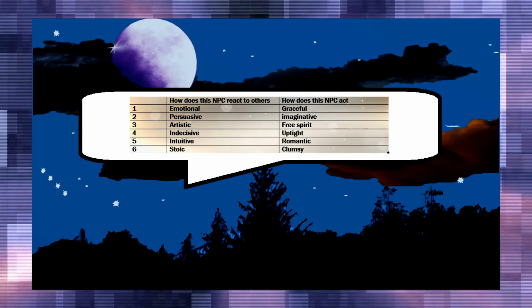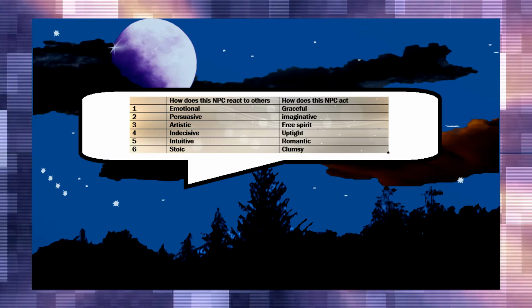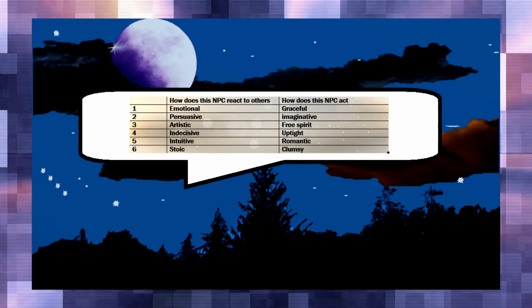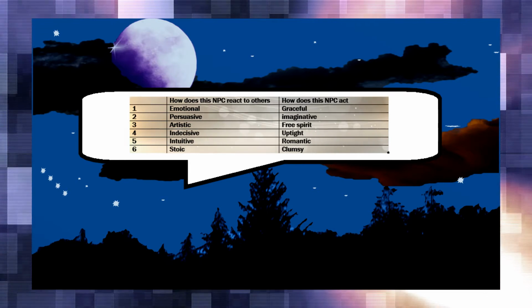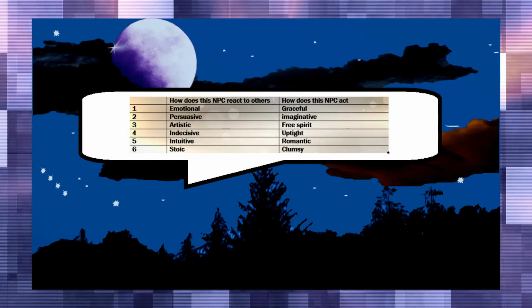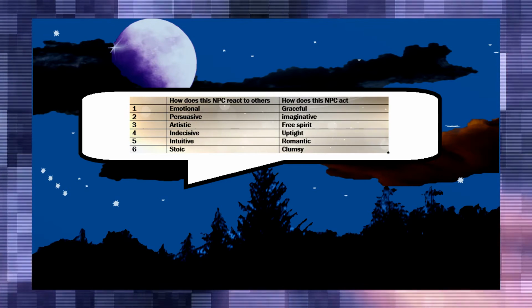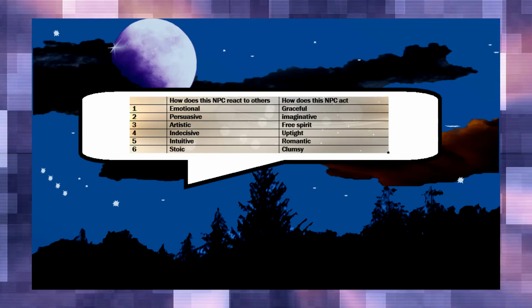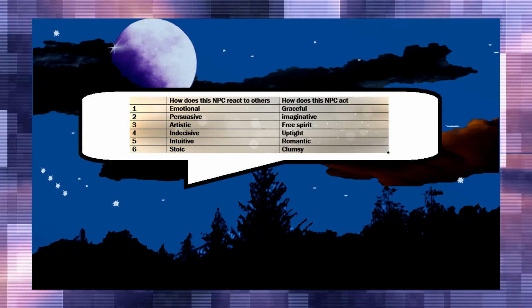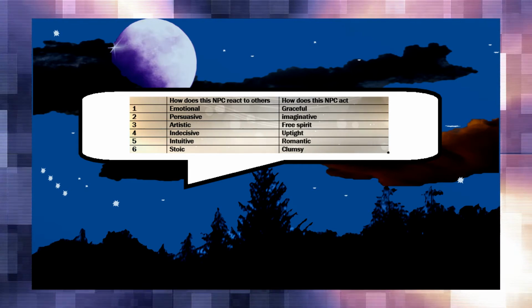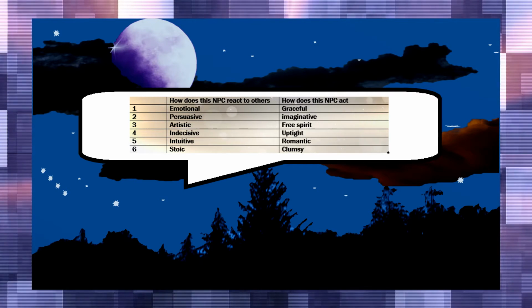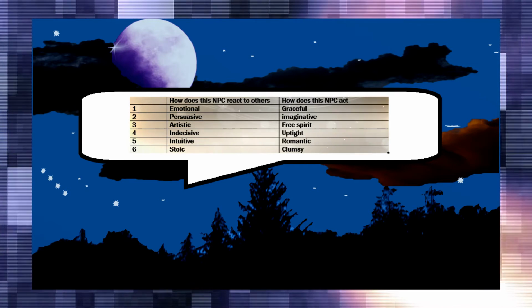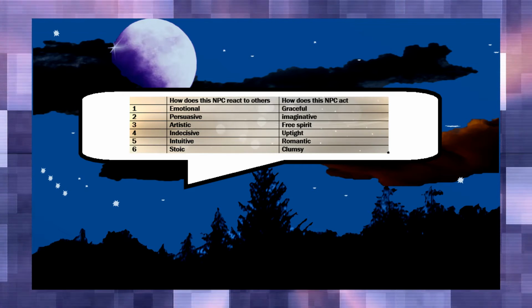So you could roll them, say you get a 1 and you get a 6. They're very emotional and they're clumsy. So they're going to act this way when interacting with the players, and that's going to give the players a real easy way to remember the character. And I totally recommend having like 100 names that you can pull from. Alright, so that's kind of like how the character acts.